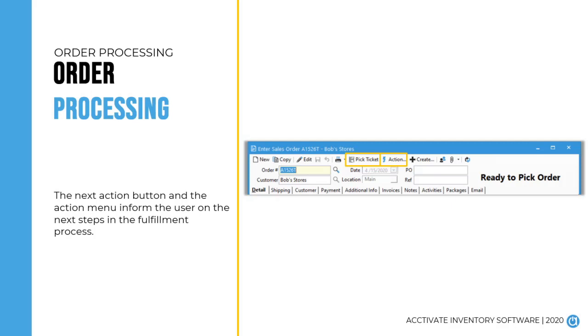The action button will change depending on the next step of the order fulfillment process, and the new action menu will offer a clear list of other options should you wish to bypass a step or go back to a previous one. These updates will start with quotes that need to be scheduled or booked, to orders that need credit approval, a pick list created, shipments packaged, and invoices prepared. We've also made similar changes to the purchase orders, and I'll go through that towards the end.